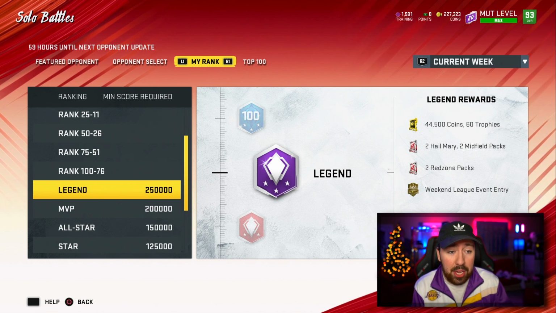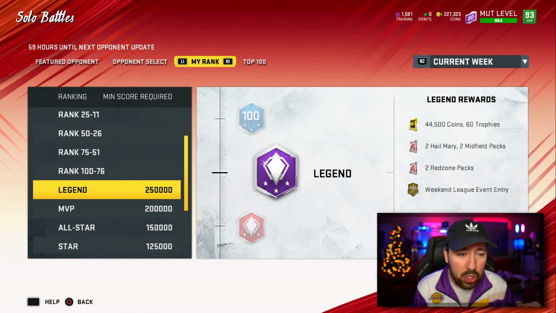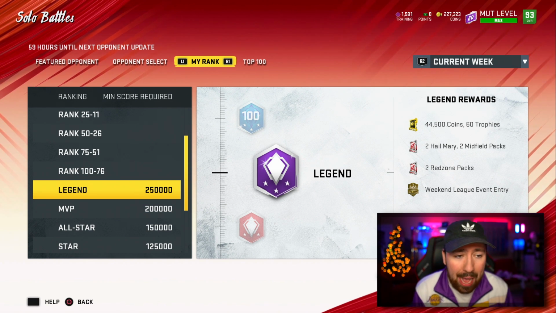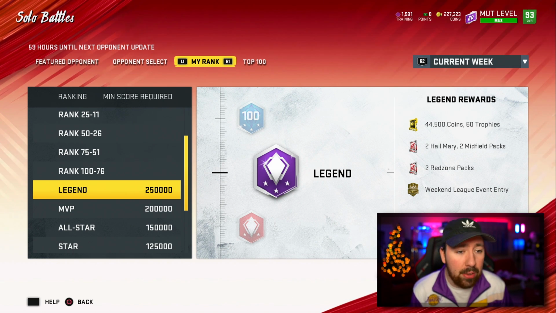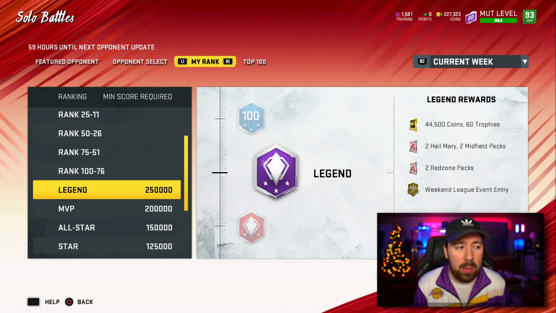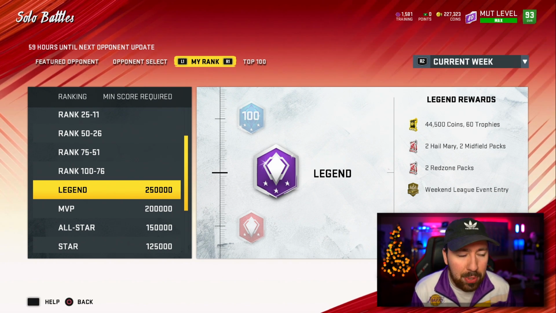rewards. And if you guys see right here, legend tier rewards, 44,000 coins, 60 series trophies, 2 Hail Mary packs, 2 midfield packs, and 2 red zone packs. Essentially, this equates to right around 100,000 coins, okay? So that's really, really good. Maybe even a little bit more. I might be doing the math wrong. So around 100,000 coins every single week just for doing these solo battles.